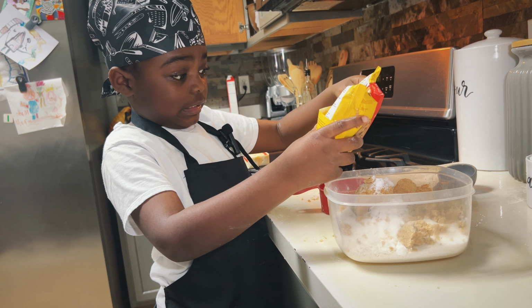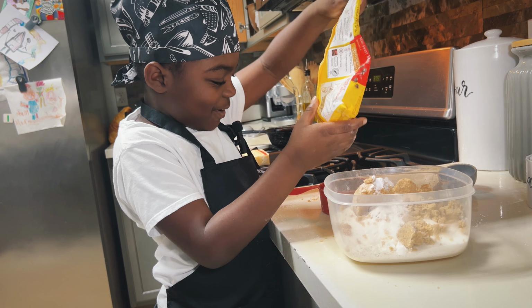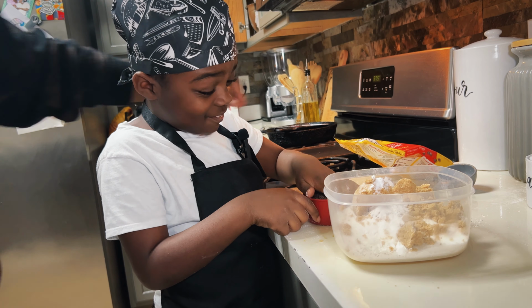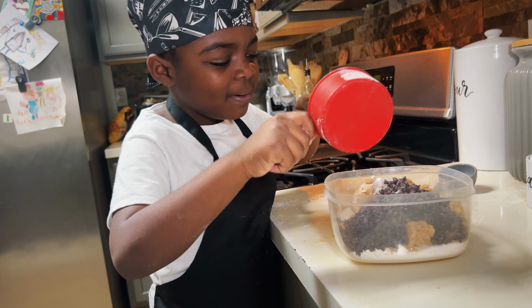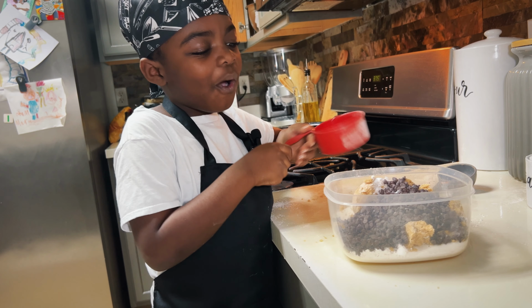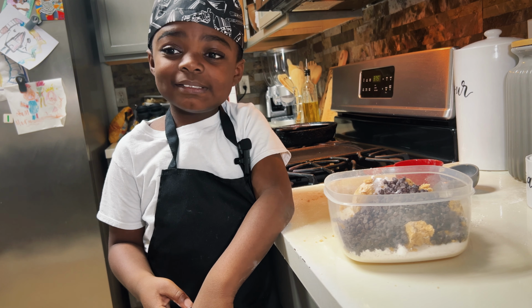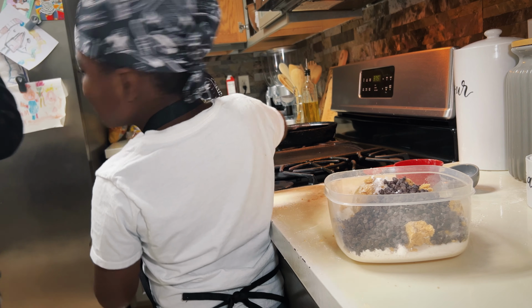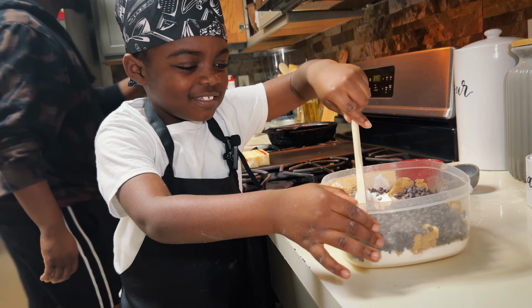Wow. One cup. Two. Fill it up. Oh, gosh. I'm glad we didn't use the whole bag. Go in there. Throwing it in. Wow! That's a lot of chocolate chips. Mix that up real quick. Get some more ground stuff.